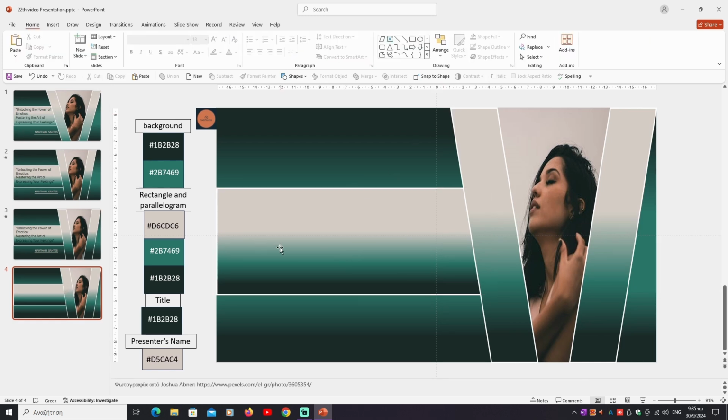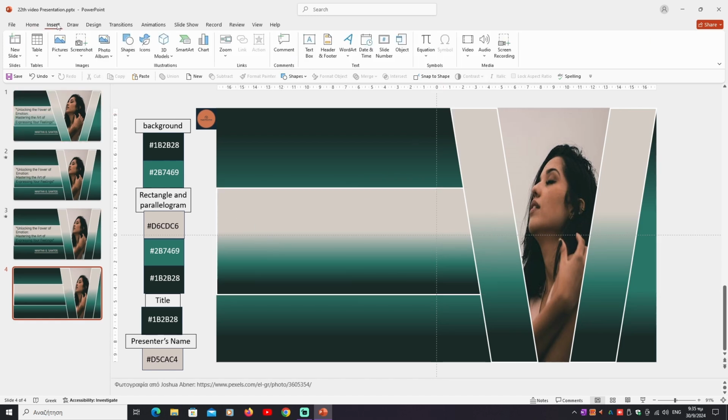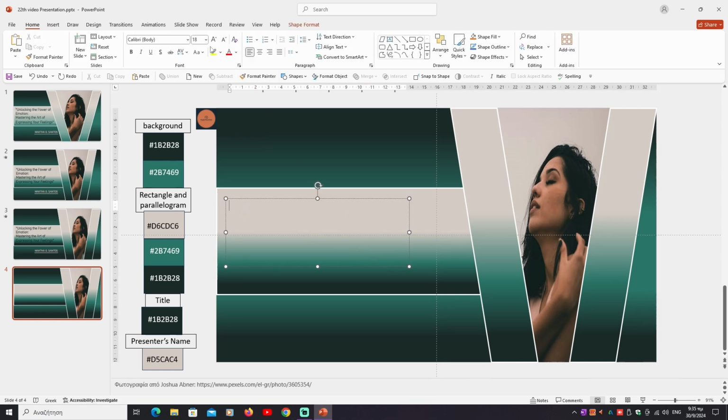Now we want to insert our title. We go to the Insert ribbon, we choose text box, click in the design area, drag and release it.